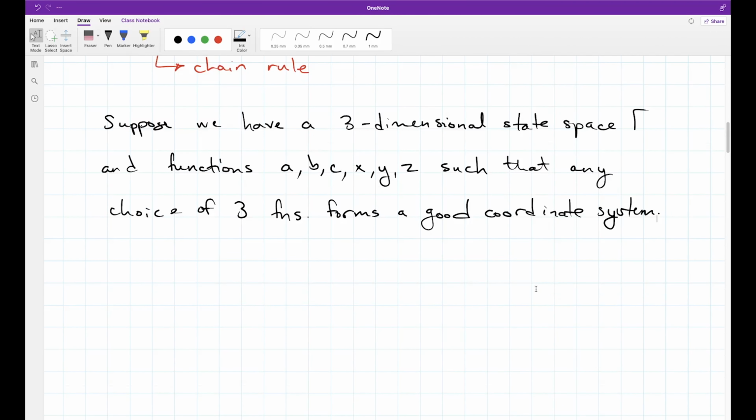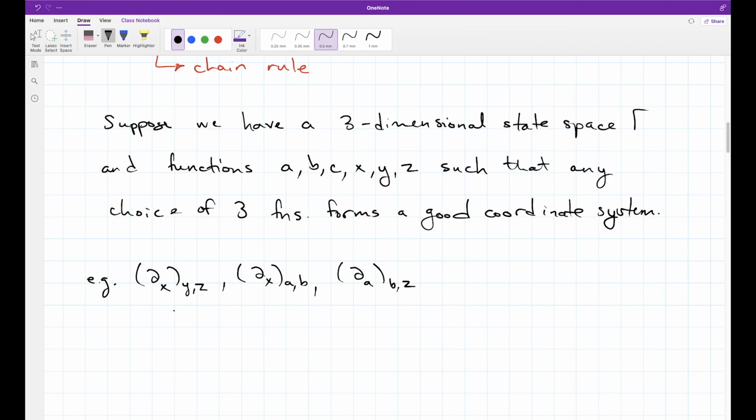Then rather than coming up with the A1, A2, A3 coordinate system, the B1, B2, B3 coordinate system, and then naming all of those, sometimes it's helpful to just work with this A, B, C, X, Y, Z by itself. So then we might use the following notation. We could talk about the partial of X while fixing Y and Z. So these are just examples. We could talk about the partial of X while fixing A and B. We could talk about the partial of A while fixing B and Z, or whatever else we wanted. We can choose any one partial while fixing any two other coordinates, and that will always be a well-defined object.